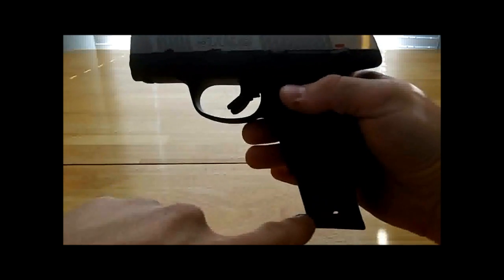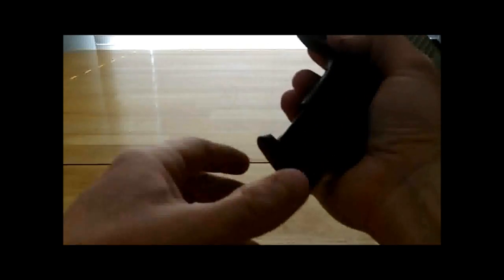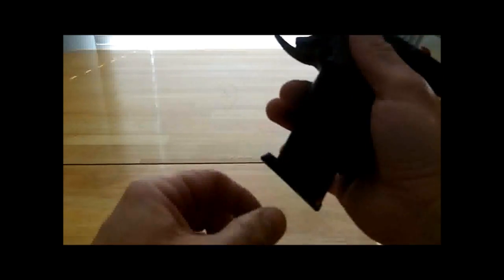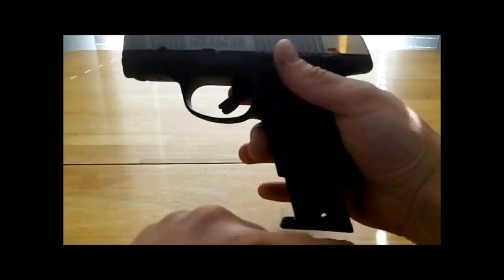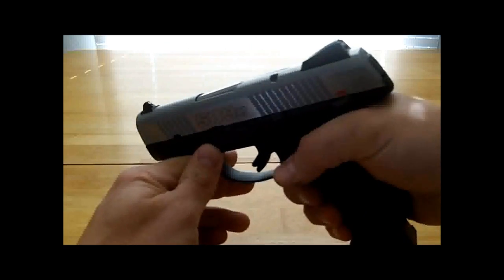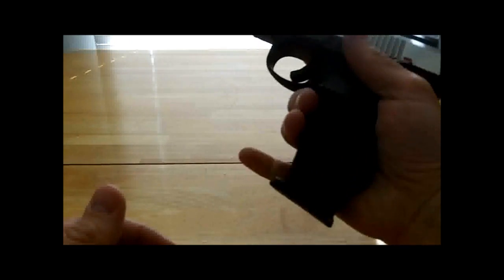SR9. It does come with a grip adapter, if you do live in a free state that does allow 17-round magazines. It does come with a 17-round magazine and this little slip-on adapter that goes on here. It makes it all look like one solid piece with the grip. So it's kind of like it just instantly turns it into a full-size SR9 just by popping in a different mag. But you can actually still fire this without the adapter.